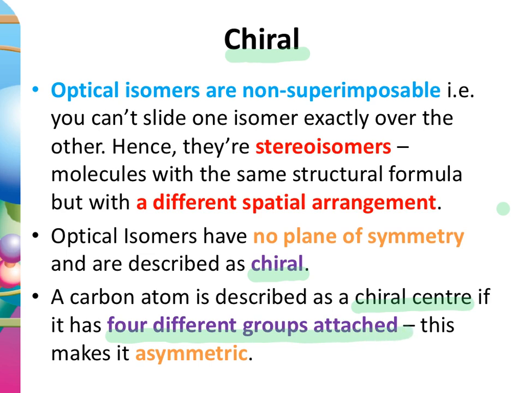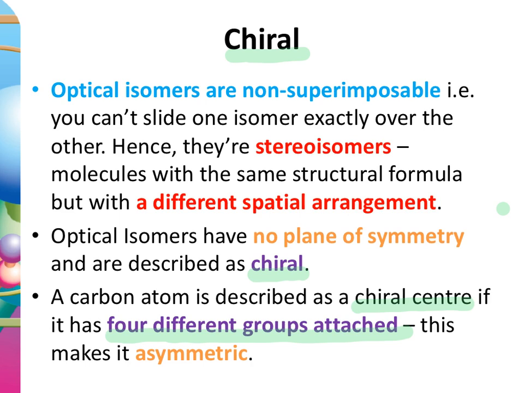And if we have 4 different groups, there is no way it can have a line of symmetry. It must be asymmetric. Now, this 4 different groups, the groups bit I want to be slightly vague about, as we'll see in a second. I haven't written 4 different atoms. You might see 4 different atoms maybe somewhere. That's not terribly helpful. And I guess groups isn't perfect either.